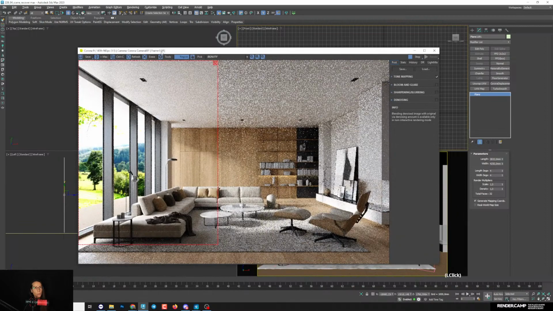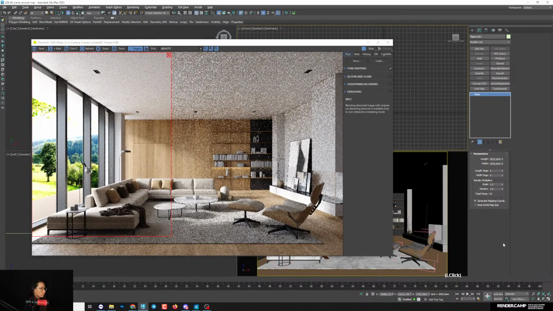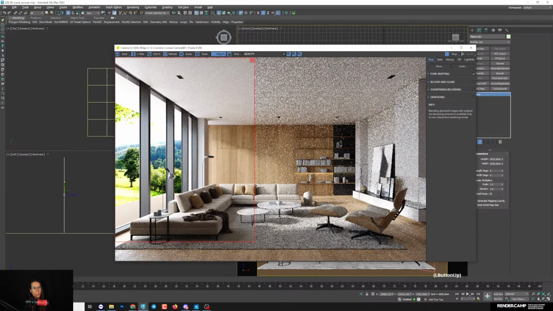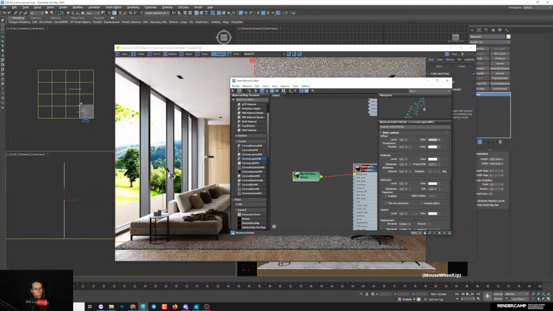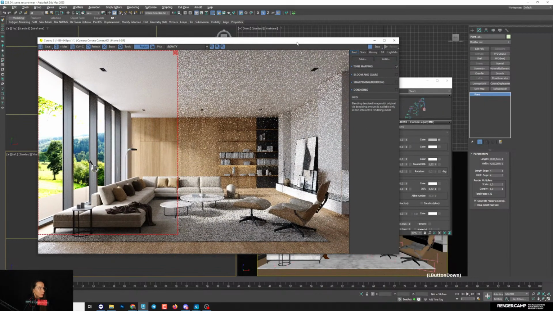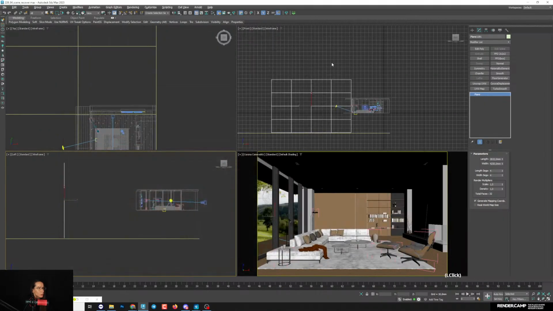So what can we do with the material? Actually, this ceiling looks too wide. First, I would change it a little bit because it's too shiny. So I need to select it.